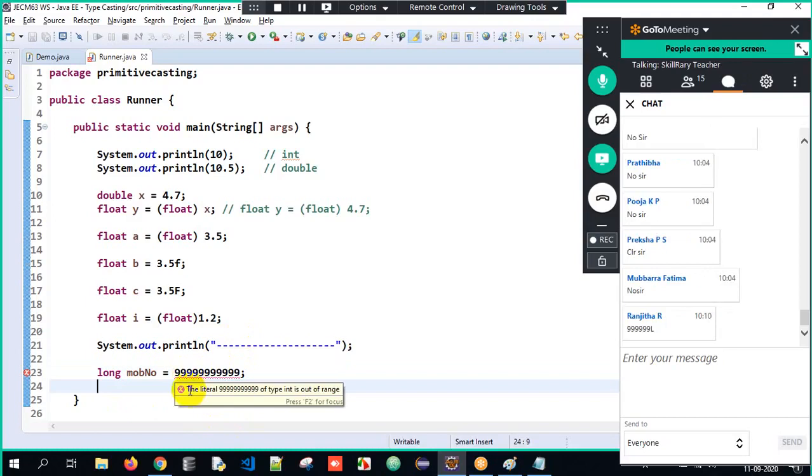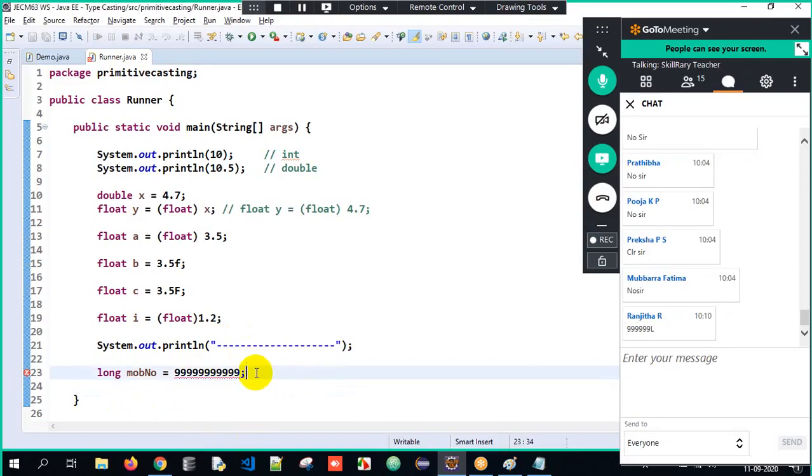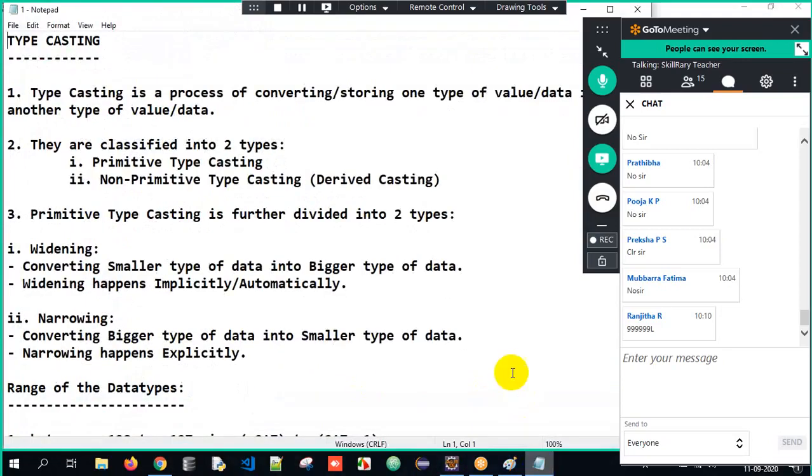See, the integer literal is out of range for int, meaning it's not in the range of int here. So I have to write lowercase l or uppercase L at the last here. Then it will consider it of type long. Got it? So we have to make use of this particular syntax for long, either lowercase l or uppercase L. Anything is fine.